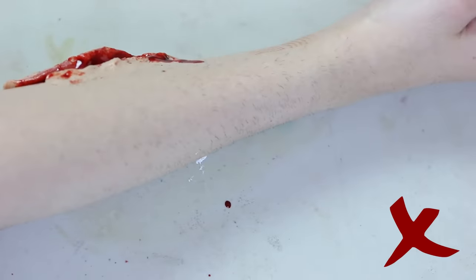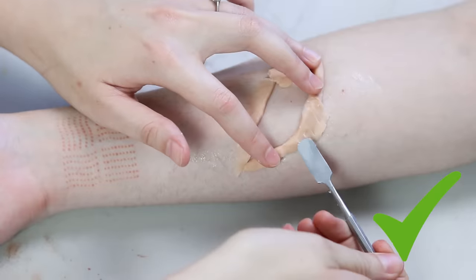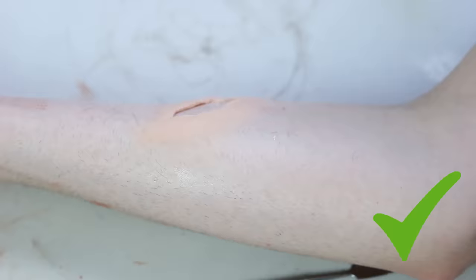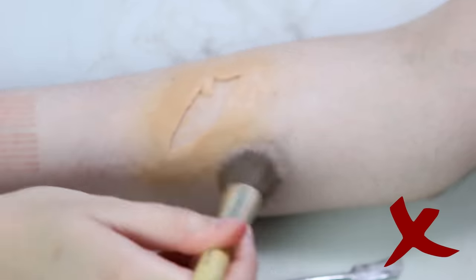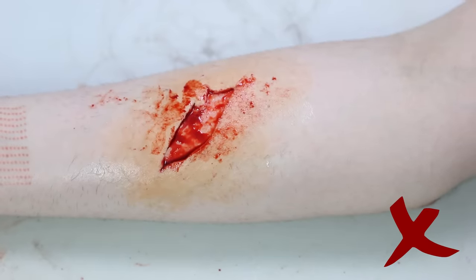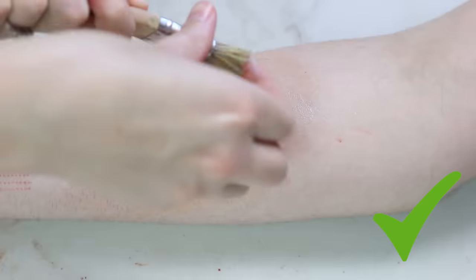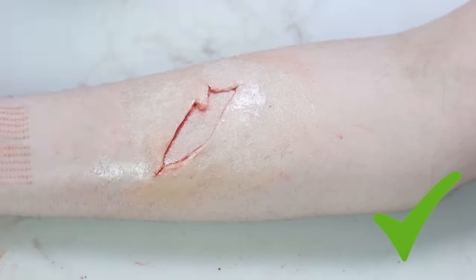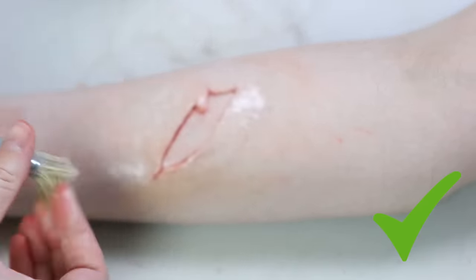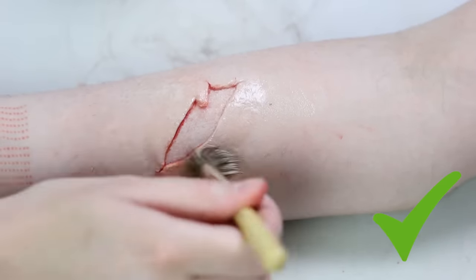Now for the color side of things — number four: color matching skin. I can have a really great considered wound copied from a reference image, not too high, with nicely blended edges. But if I'm not good at color matching skin, this will leave an obvious area where the fake wound is a different color to the skin around it. This is probably the hardest thing to master — it really is just practicing until you train your eyes to see and pick out colors. I started out really bad at it; it took me about a year of practice to start seeing colors, but now I think I'm really good at it. You just have to practice and you will get better.